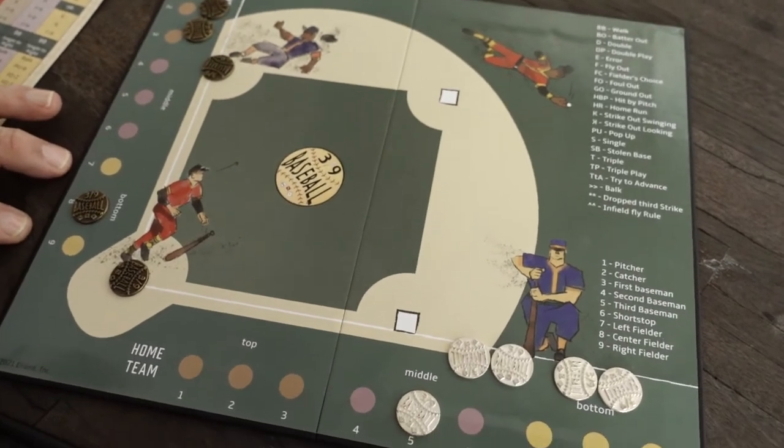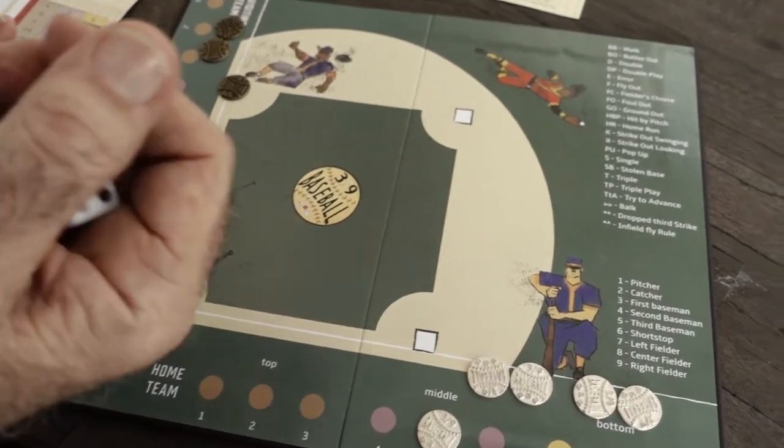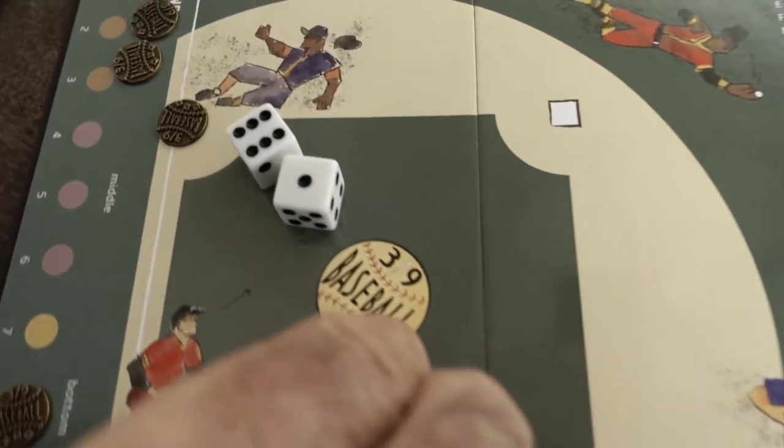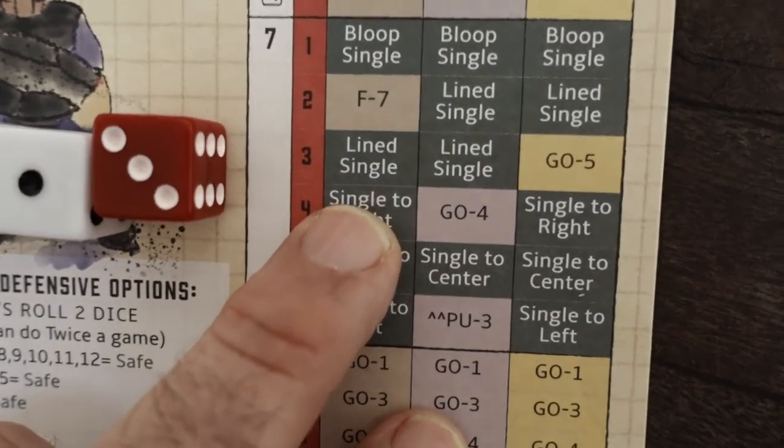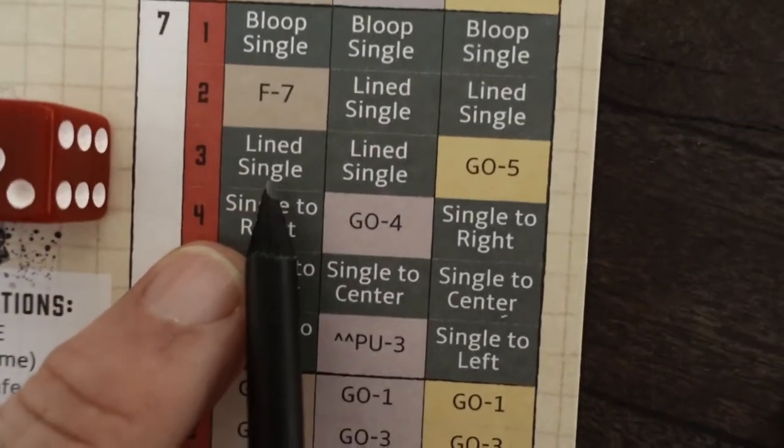So we're in the bottom of the order. It's the mustard-colored column on the left in the action sheet. And we have a 7-3. Seven's usually good. Three is good. Whoa. He's not in the top of the order. He's not in the middle. He's in the bottom of the order.